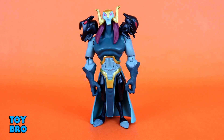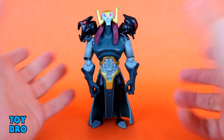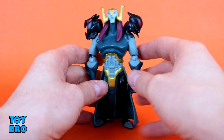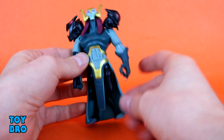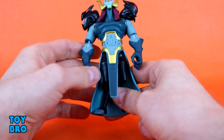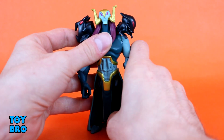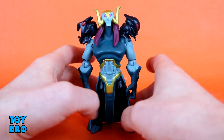Where this figure shines is in the looks department. A lot of molded plastic with some paint, but I just like the design of this guy — he's very different compared to the other figures in the line. We've got nice metallic gold paint on the head, the face horns, and the girdle region of his waist. We've got different tones of greenish-blue colors, red hair, and those little shoulder creatures, which look kind of devilish and demonic. He also has a soft rubbery cape and a loincloth. I don't have too many issues with paint outside of one foot being a little sloppy, but nothing major. He just looks pretty imposing and menacing.